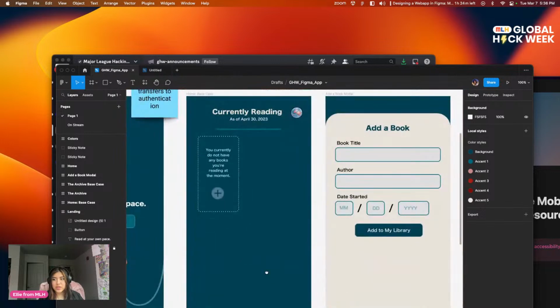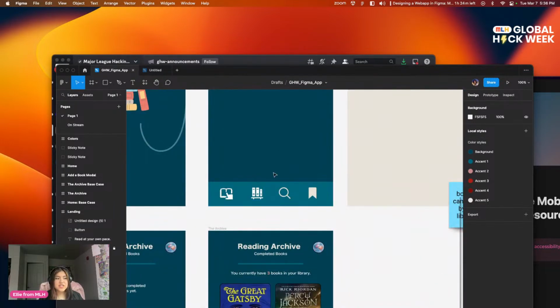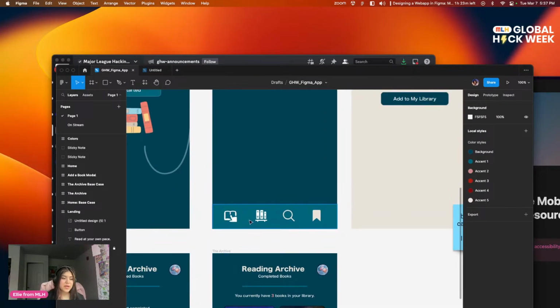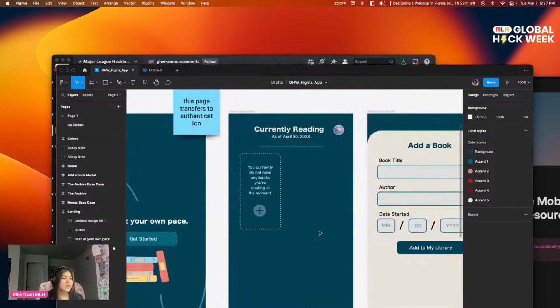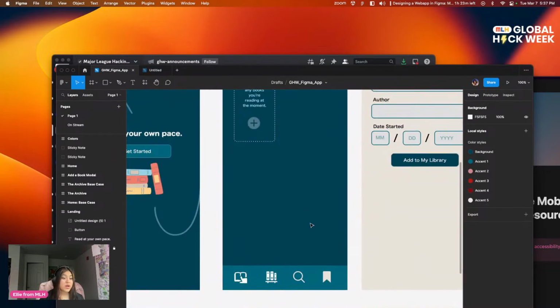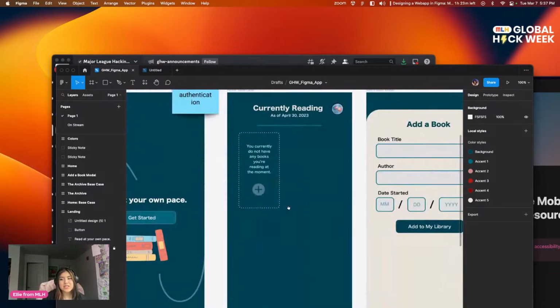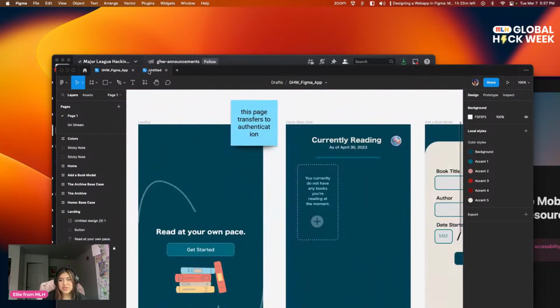Yes, so what we're currently reading, our archive, searching, and then every book, like favorite books or stuff we've saved. I haven't really figured out the technicalities of that page yet, but that's an idea there. So having something else there too, but definitely a search in the middle and then the library in the middle. But our currently reading, I decided that should be our default because when you log into the app, you want to see exactly what you're reading and maybe you're here to update something. So yeah. Okay, awesome. So let's go ahead and start doing that.